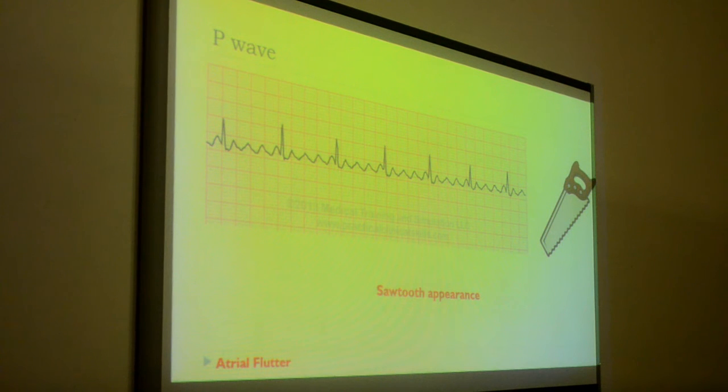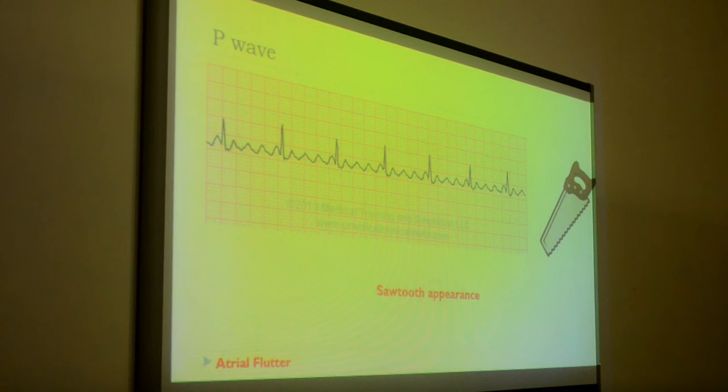The atria here is firing at 300 beats per minute. The AV node blocks about half the impulses, but the other half go through. Now, when you have a supraventricular tachycardia, a very fast heart rate, how can you distinguish: is this sinus tachycardia, is this atrial flutter, is this maybe ectopic atrial firing? There are different causes and you'll have a whole lecture about them. How you differentiate is you look at the morphology of the P wave. If the P wave is fibrillation, then this is atrial fibrillation. If it's sawtooth, then it's atrial flutter. If it's a normal sinus P wave, then this is sinus tachycardia.